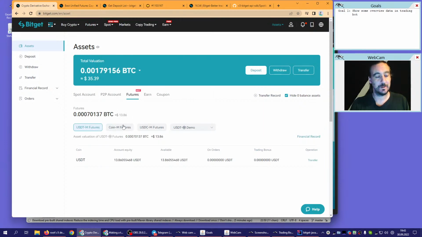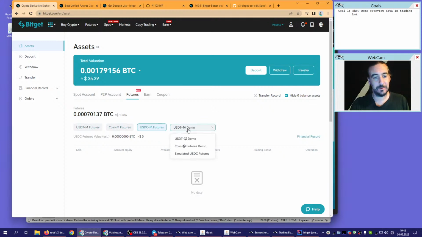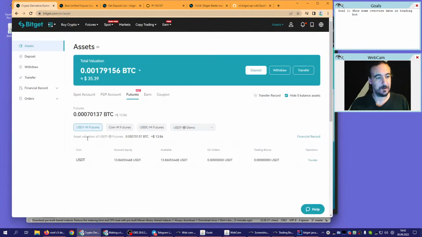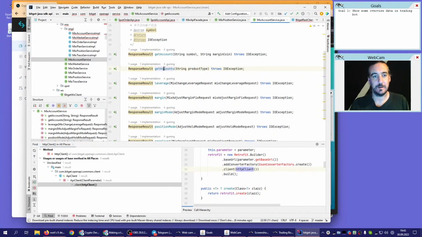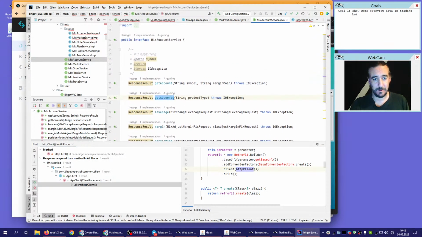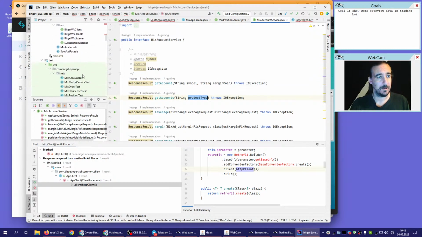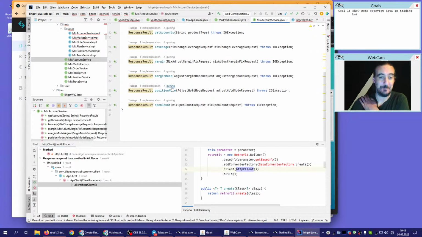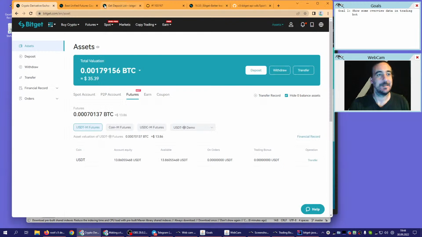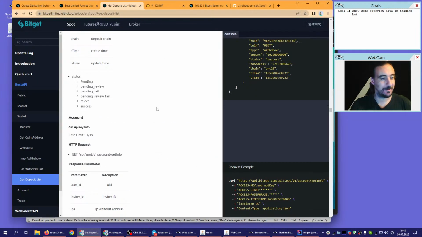USDT M futures, coin M futures, USDC and futures demo stuff. I think we have to call this get accounts method on some kind of product type. And there was some way to list the products. No? I saw this somewhere. Yeah. Figuring out APIs is really complicated.